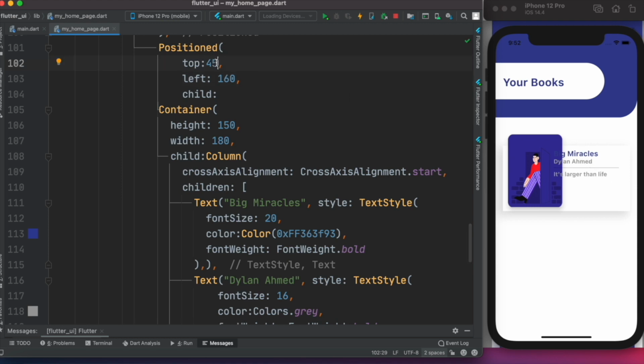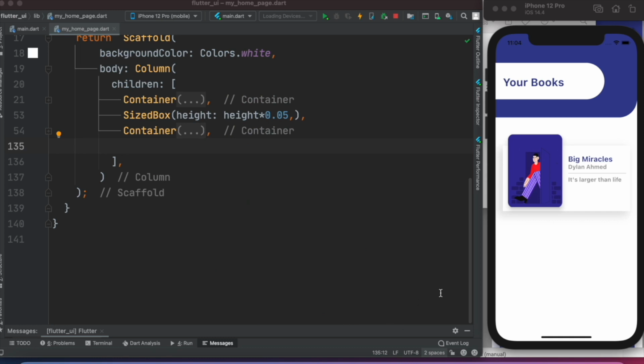So instead of 45, let's do 60, and the left, instead of 160, let's do 200. Also over here the width we want to change a little bit, so we don't want so much width, so let's do 160, otherwise the divider would go on the left. Okay, perfect. Now we are done with this card. It's looking much better now.